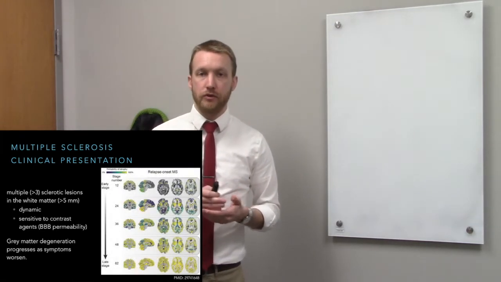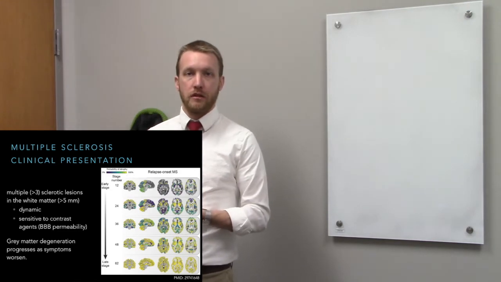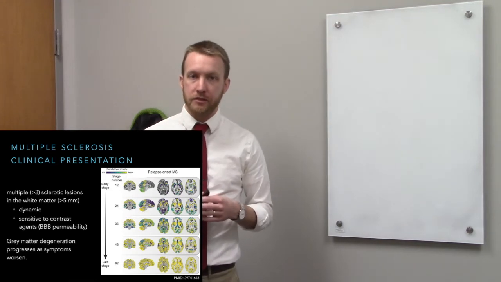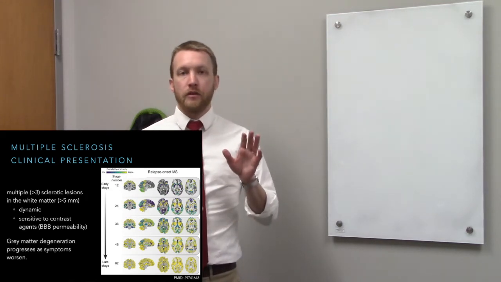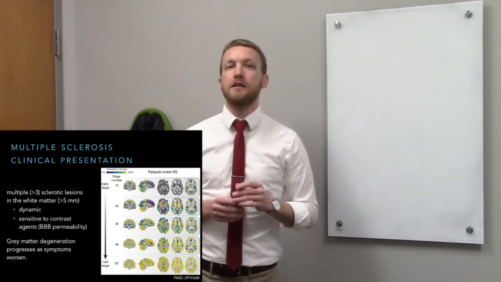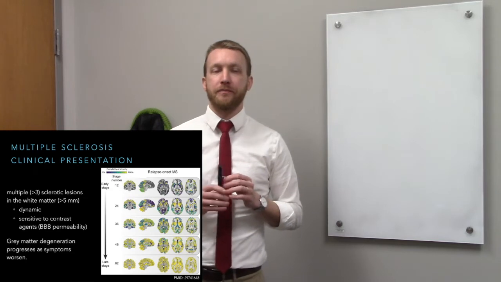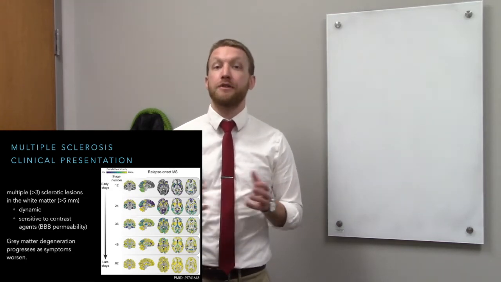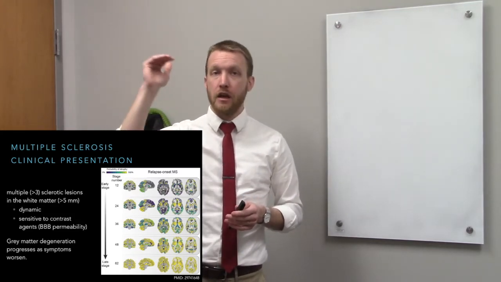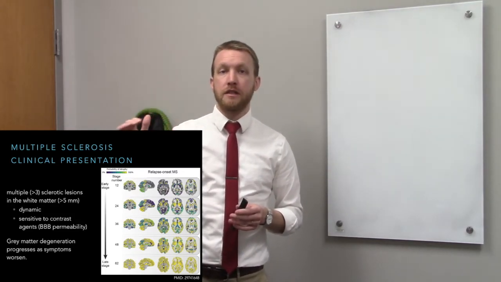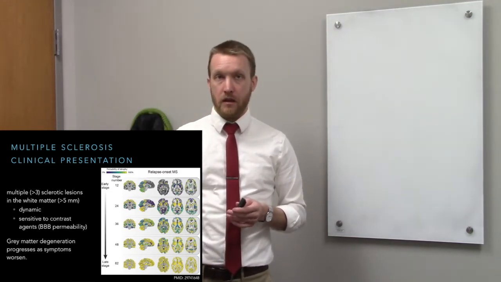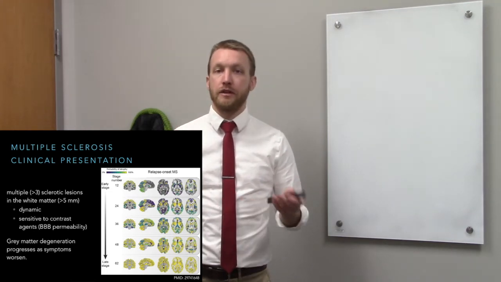Now, as the disease progresses and symptoms worsen, these white matter lesions produce gray matter lesions. So we see degeneration of the gray matter. Now, this image shown here is maybe a little too true to be good. What we're looking for here is the increase in yellow as you move from the top to bottom. So at the top, this is the early stage, and we're staging the disease based on symptom severity. So symptoms are more severe as you go from top to bottom. The color scale is showing us the degree of atrophy.